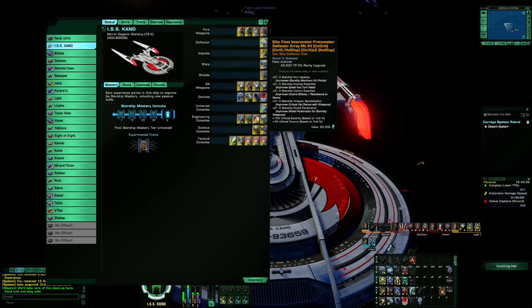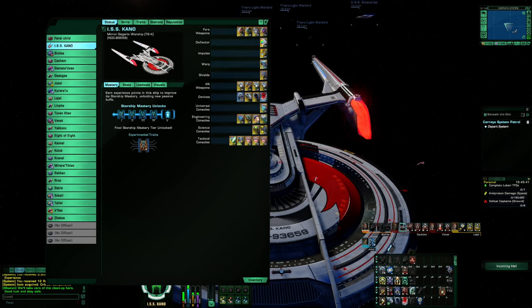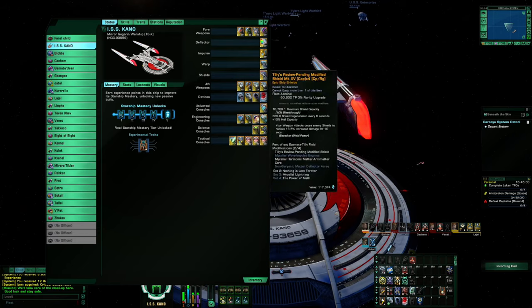We have the standard colony deflector dish that has a change hull capacity, control, weapon specialization, more shield penetration, and of course the crit severity and crit chance are based off my hull. Prevailing innovative engines for that boost of speed anytime you use a tactical ability. The Marsilio harmonic warp core with the Tilly shield.